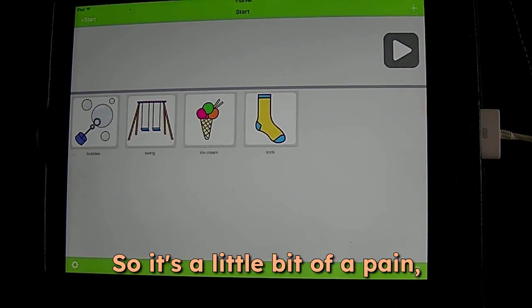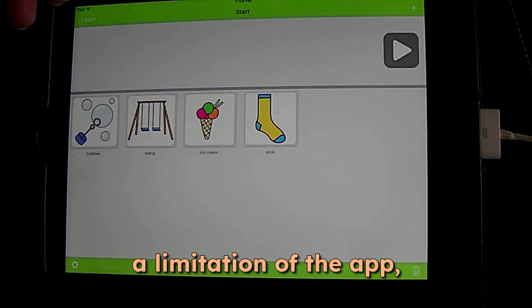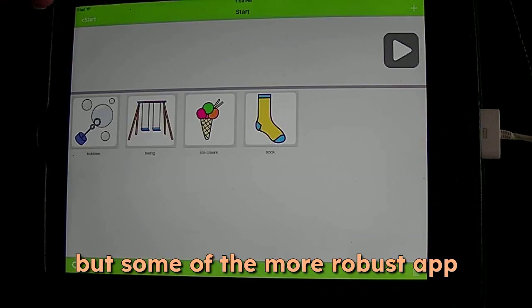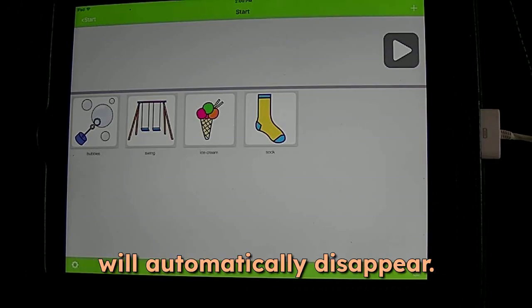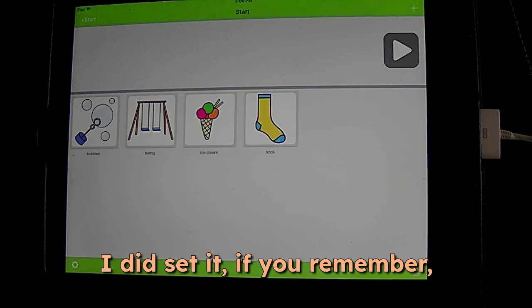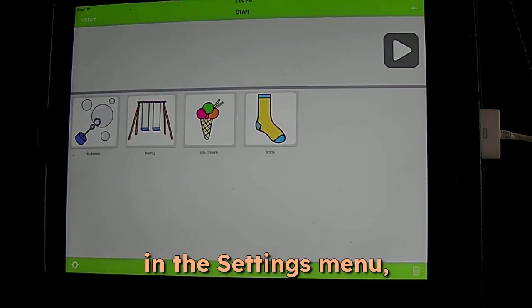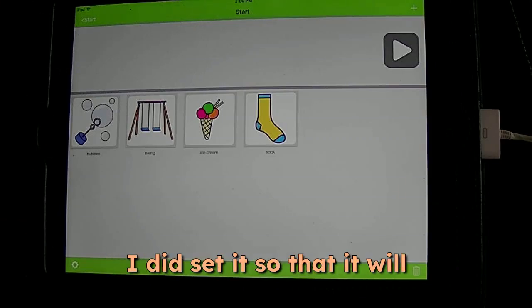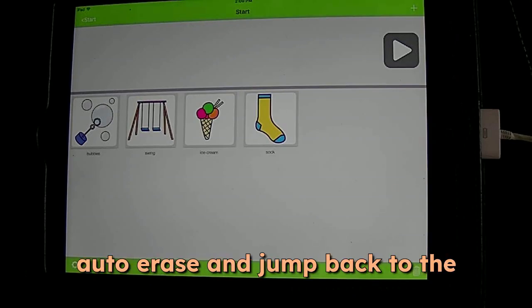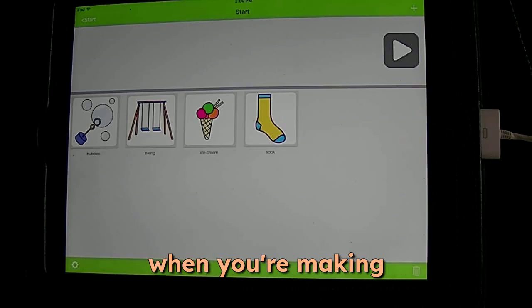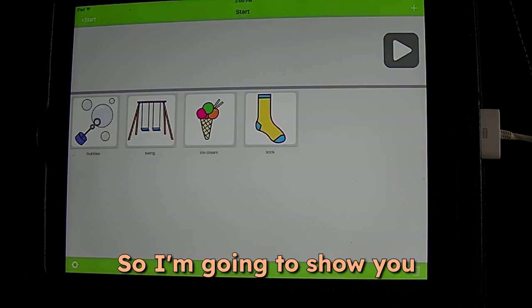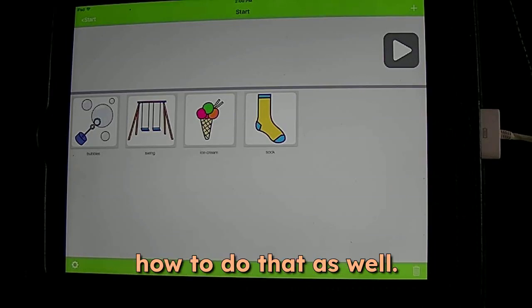So it's a little bit of a pain, a limitation of the app, but some of the more robust apps will automatically disappear. I did set it, if you remember, in the settings menu, so that it will auto erase and jump back to the category after you're done when you're making full sentences. So I'm going to show you how to do that as well.